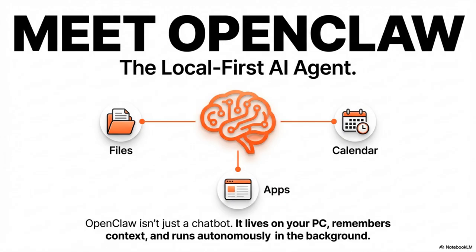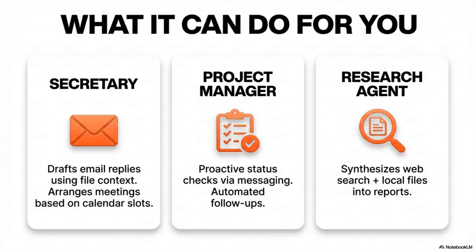Which sounds efficient, but also a little terrifying. It is. It creates a loop where the AI is now driving the human workflow. Usually we drive the software. Here the software is nudging you. Hey, you haven't responded to this. Hey, this is due tomorrow. It definitely changes the power dynamic a bit.